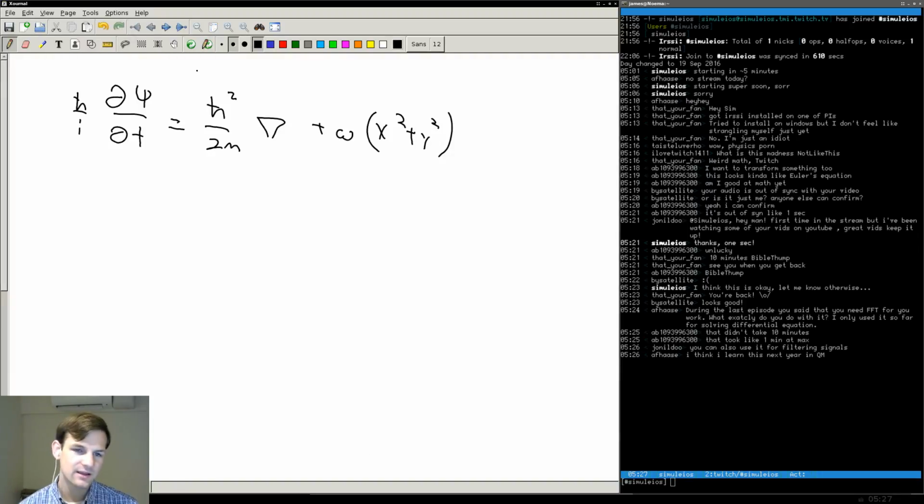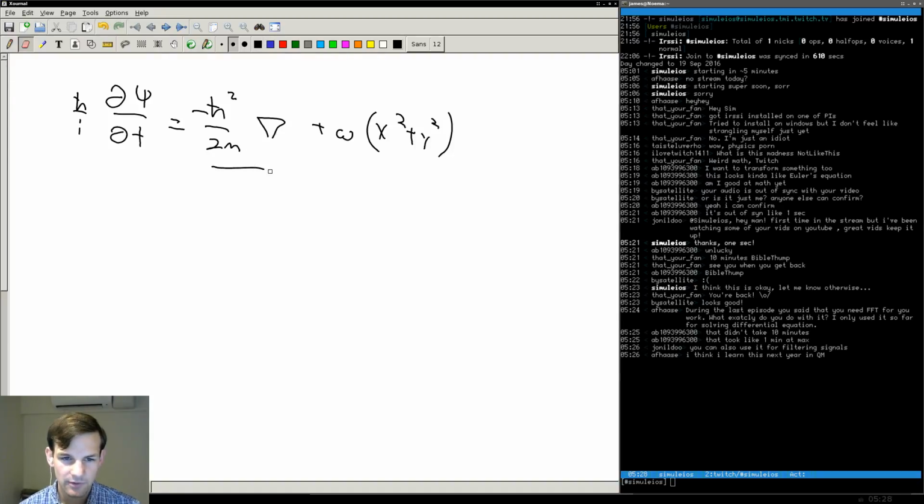Let's see, there's a negative out here. That's it, there's a negative out there. Okay, so what we can do is split this up into real and imaginary components. One second. There has to be an h bar over i somewhere in here. This, I think, is an h bar over i squared. Yeah, it has to be.